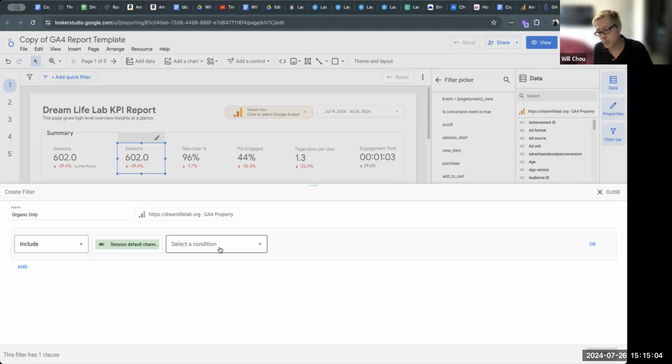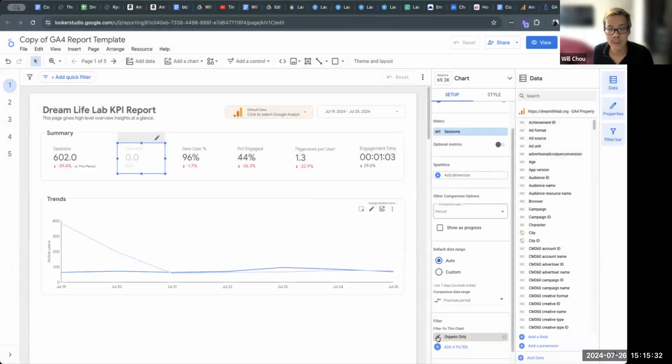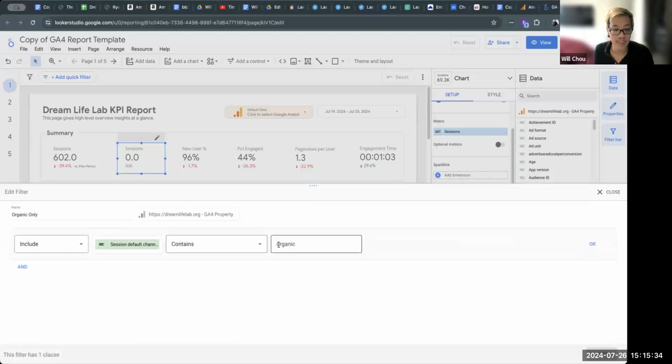There's various different channels that a user can come from, and organic is one of those channels. Organic means that they came from a source that did not come from advertising. So Google Analytics does a pretty decent job of detecting if they came from advertising. If it came from like a Facebook ad or Google ad, they can detect that. So I'm going to say contains organic and then hit save. Actually, I think it may be capital O.